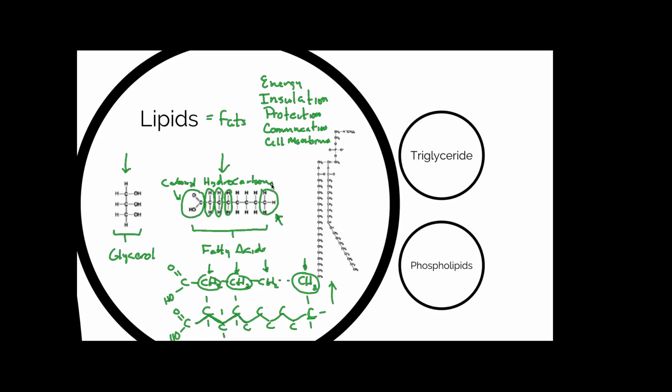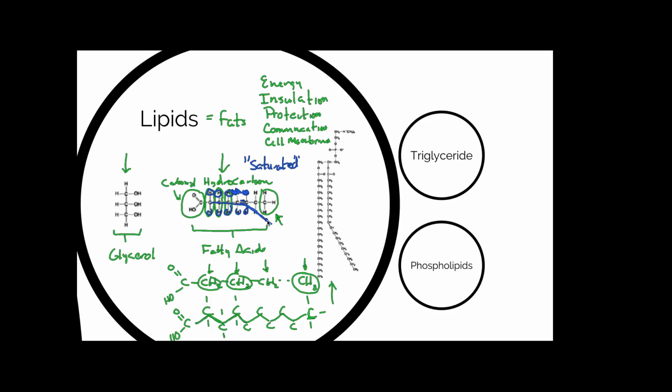The other thing we could take away from this, in this particular example, is that we're dealing with a fatty acid that is saturated. The carbons are saturated in hydrogens, every carbon. The only way that we could make it unsaturated is if we put a double bond between those carbons. That would eliminate a couple of the hydrogens, and then we could classify it as unsaturated. And when we add that double bond, that changes the angle of the hydrocarbon chain.